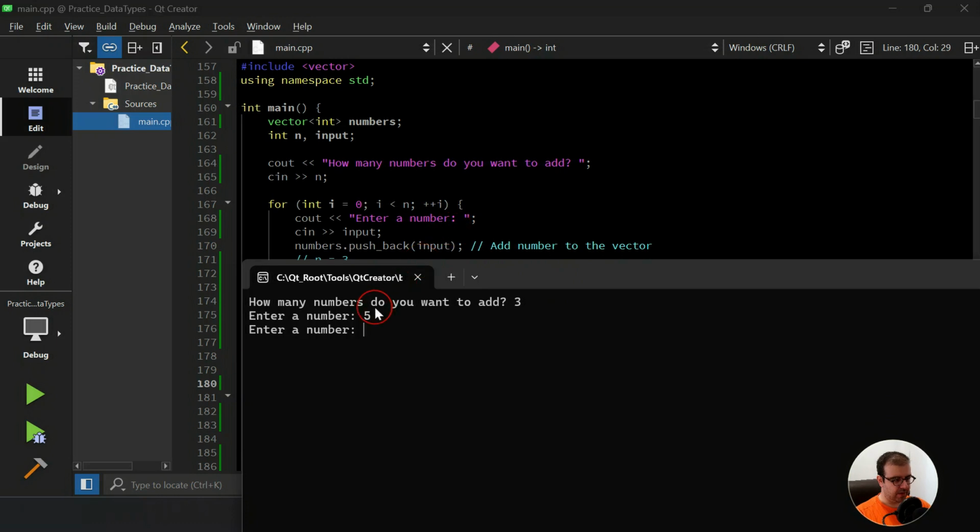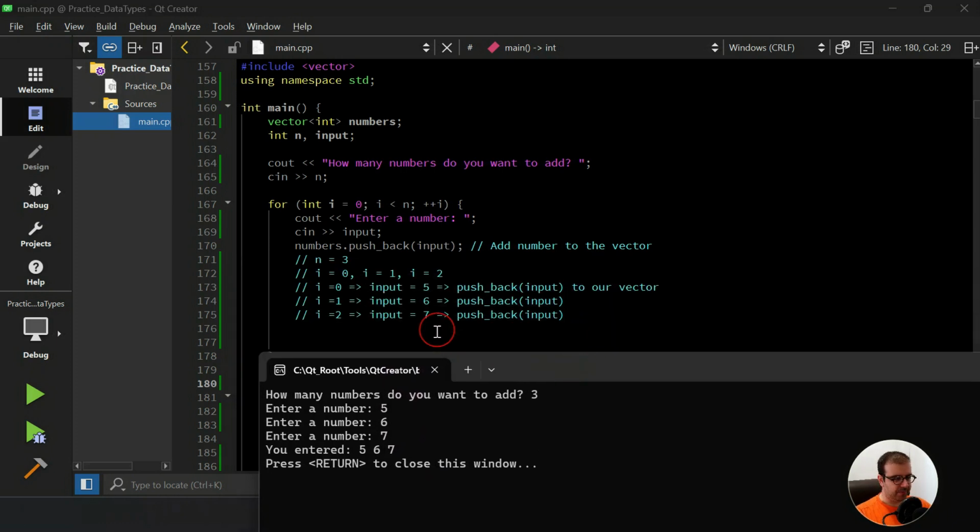Enter a number. We are going to iterate from i equals 0 until it is lower than 3. In the first iteration, I entered 5, so 5 is stored in input, and input is pushed back to the numbers vector. The next one, I would say 6. The next one, I would say 7.